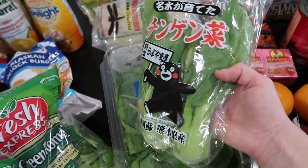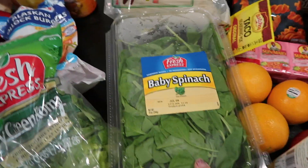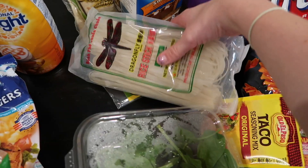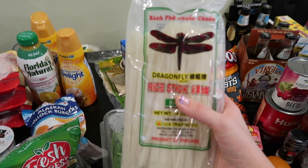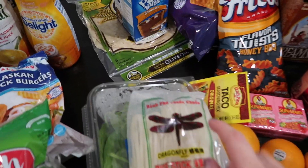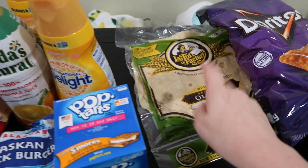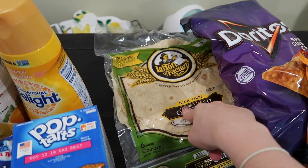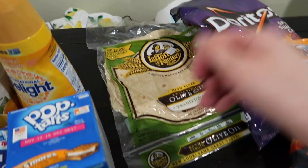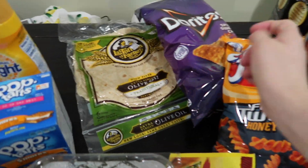This is bok choy, also for a stir fry recipe. This is a big thing of baby spinach — I'm going to try and put this in whatever I can. These are rice noodles; we've never had these before but this is for a new meal I'm doing this month. These pop tarts are for Nolan — he wanted the s'mores flavor. These are my favorite tortillas we have here; I wish they had spinach tortilla wraps like I see in grocery hauls from the States, but a little flour tortilla is the best I can get here.